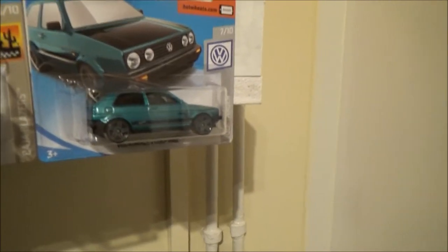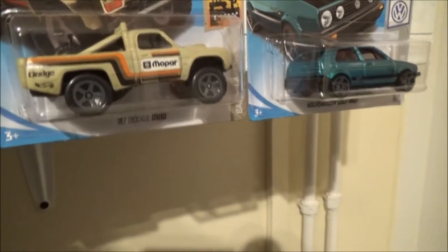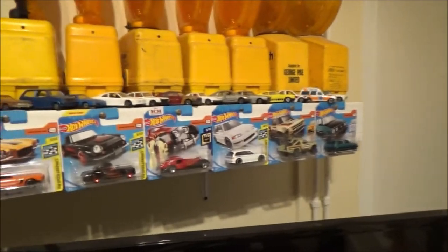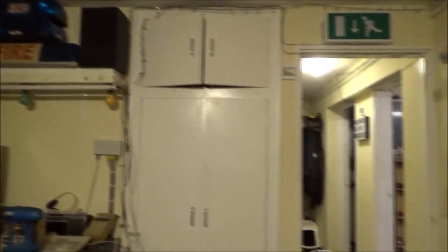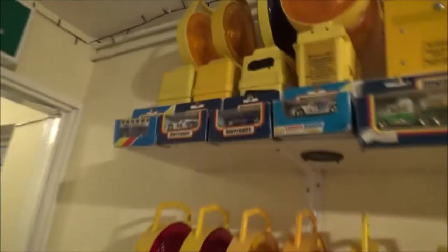Found some more Hot Wheels - I've got to the end of the shelf now. Found this Mark II Golf in Sainsbury's. It's got a Honda Civic as well. I'm not sure what that truck is - an '87 Dodge D100. So I've got nowhere to hang them now. I don't want to put them on that shelf because I want to get some more older Matchboxes like this, just to go along that top shelf. So I'll be moving these two Nissan Kone lights.